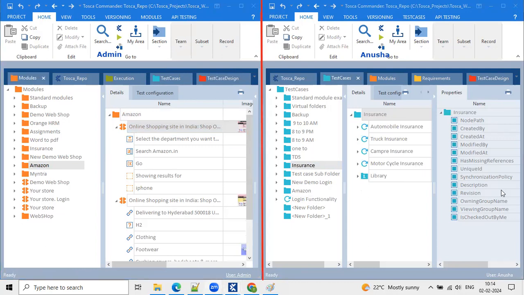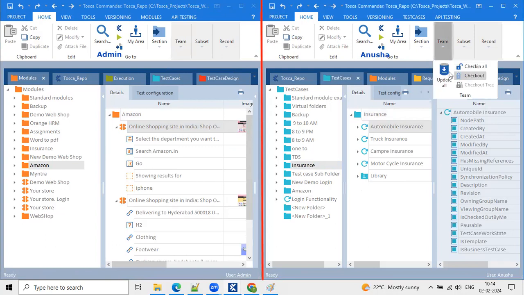So these are all team activities. When you are working in a multi-user environment, you must apply these activities: update all, check-in all, checkout and checkout tree. In real time, some people go through the back door or whatever platform they choose.